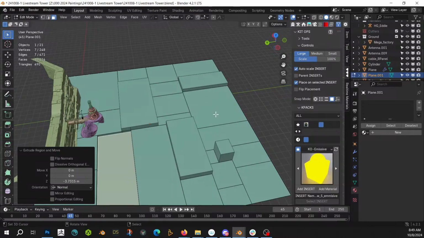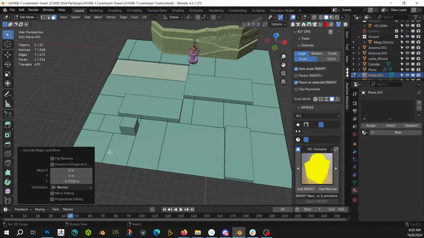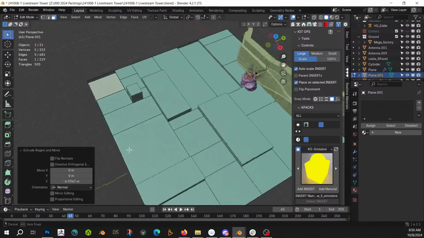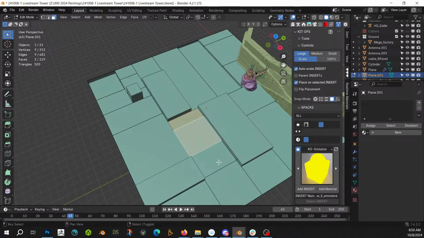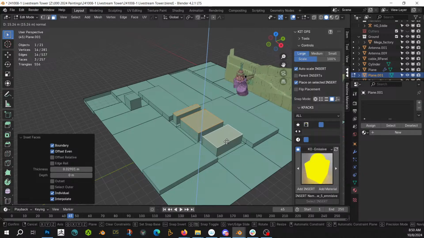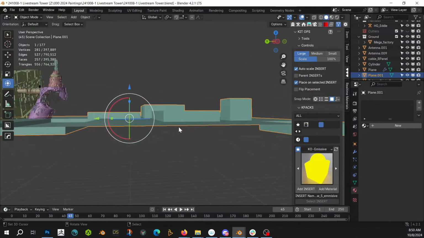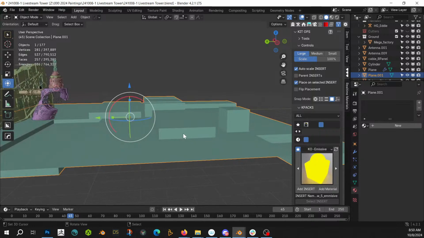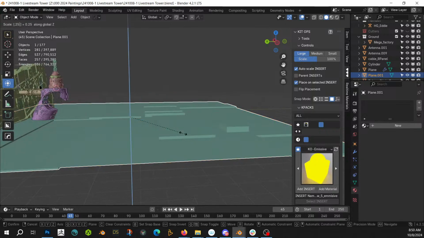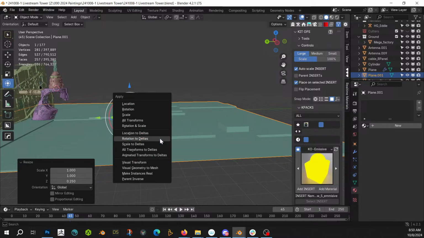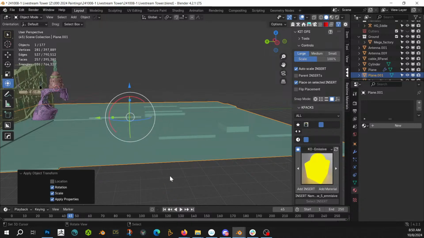I'm just gonna create a little bit of that. Okay, just a little bit. There we go. No, that feels too high. SZ 0.25. That's better. Rotation scale. Save. Okay.